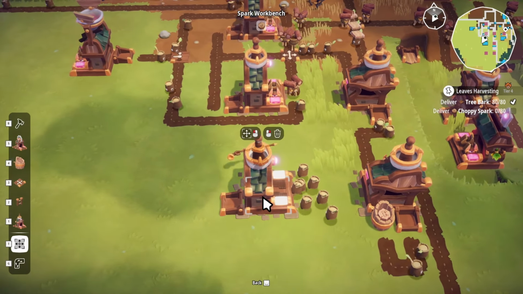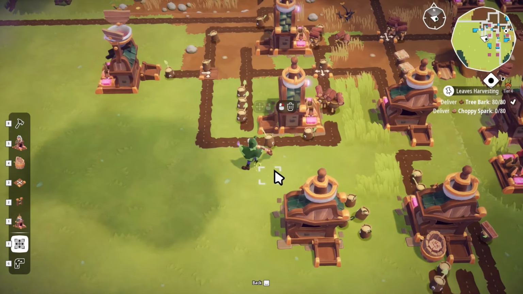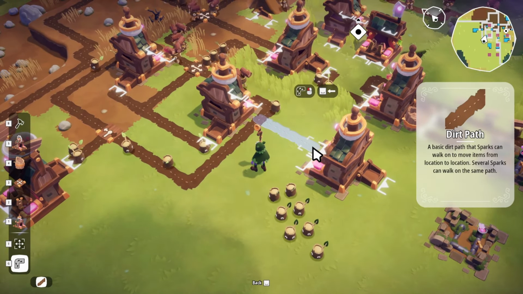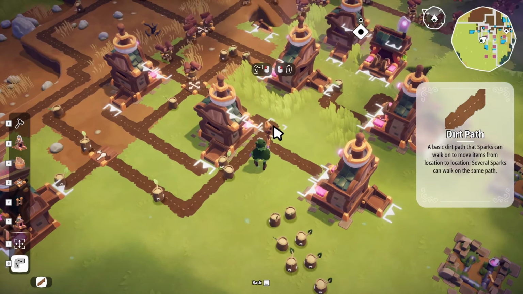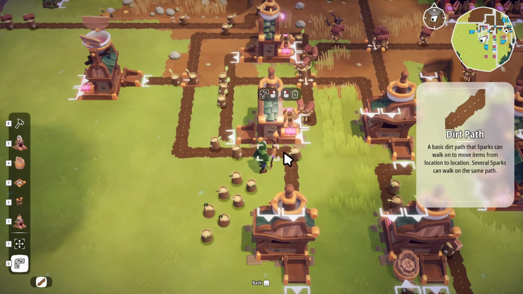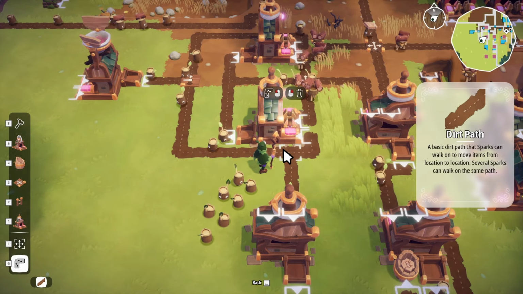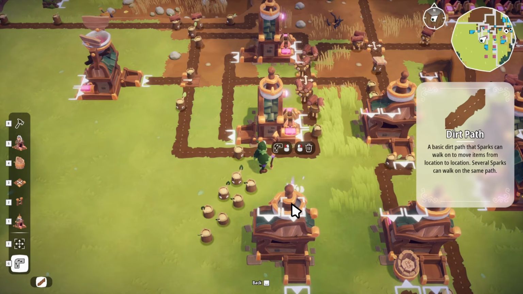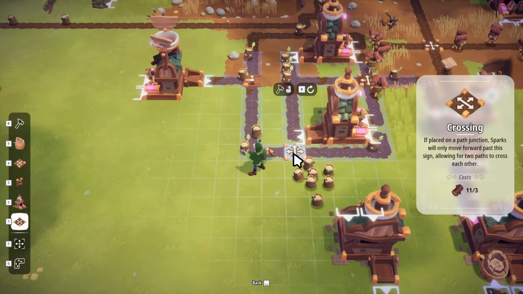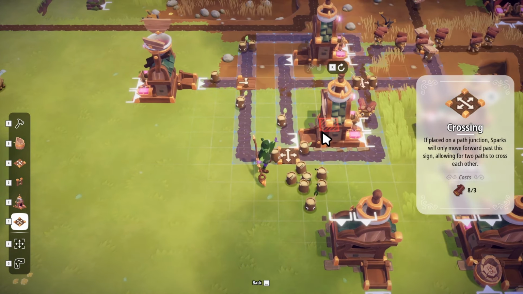And actually, no, let's pick this up. Rotate it like that. And we're going to do this. No, we're not going to do that. Come back here. This is the wrong one. Take this off. We want a crossroads right here. Wait a minute. Yeah, this is the output.